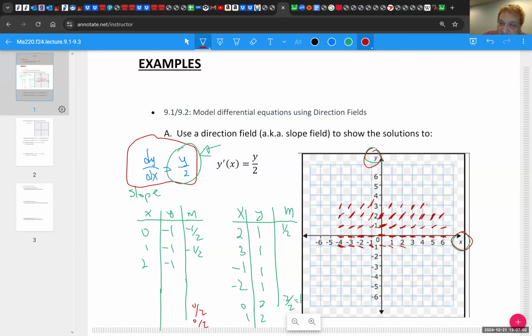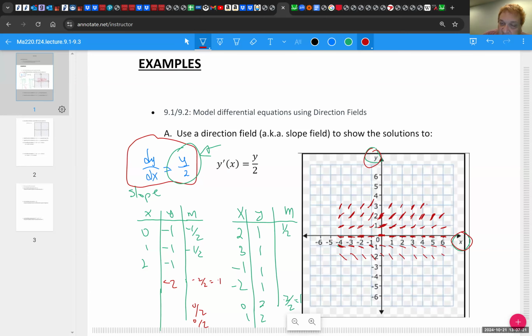All right, and then you might imagine what happens when y is -2. When y is -2, we're going to have slope of negative 2 over 2, which is negative 1. That's that exactly downward 45-degree line. And you can probably start to see a bunch of new patterns here for these different things.